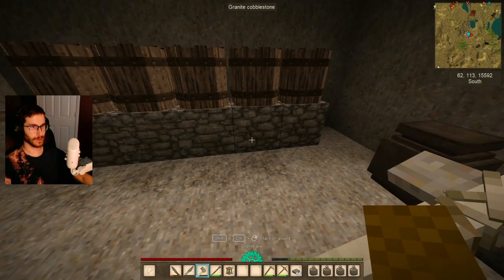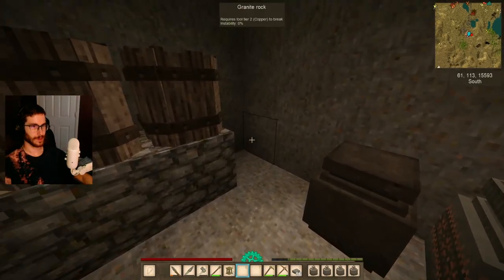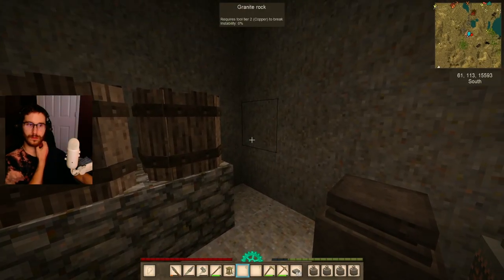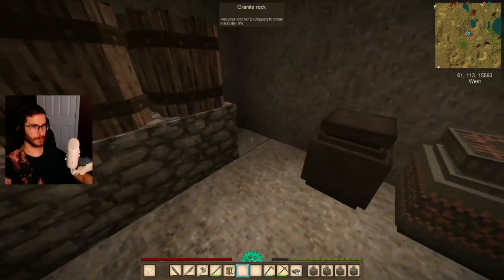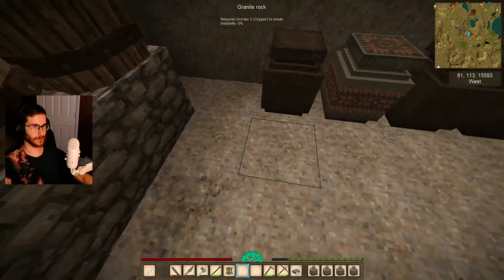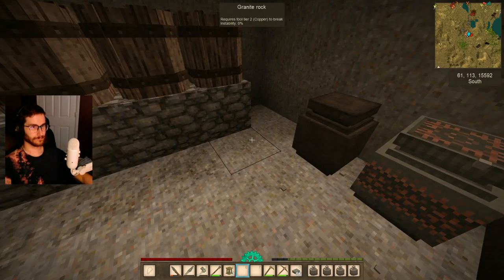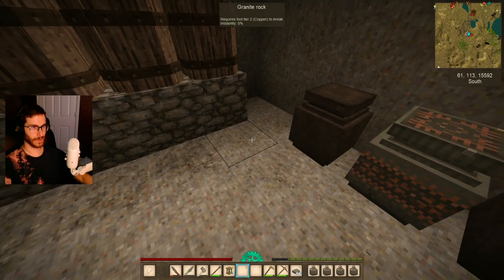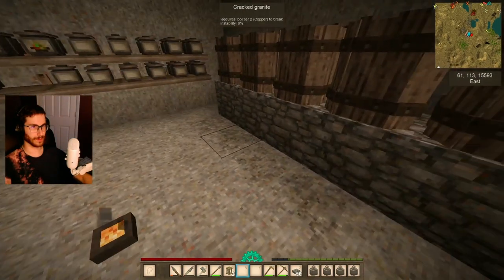That might be... but then I wouldn't be able to do... if I set that up in the corner, yeah, that just wouldn't work. Because I'd have 1, 4, 5, and then down here I'd have to go 1 block further. Unless I did 4, and then where would the 5th one go? That just wouldn't work.